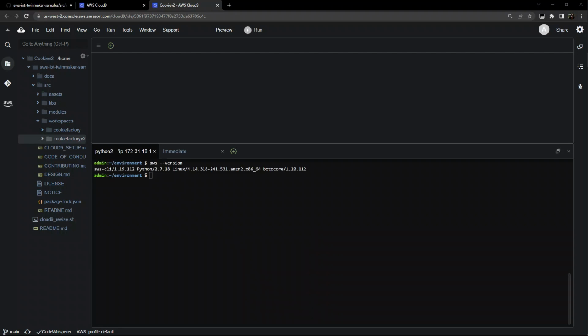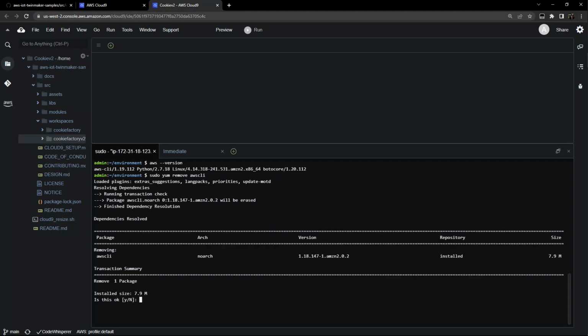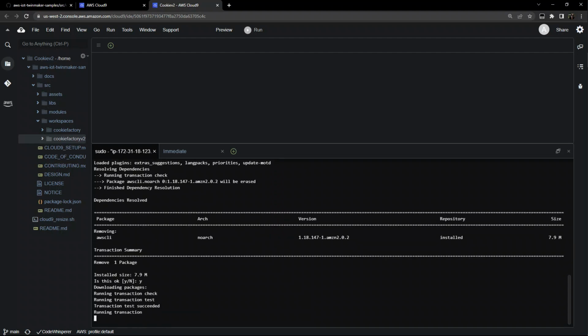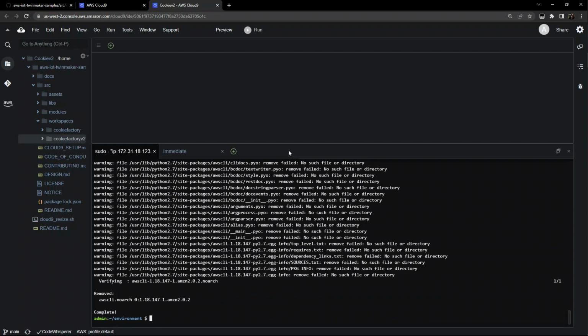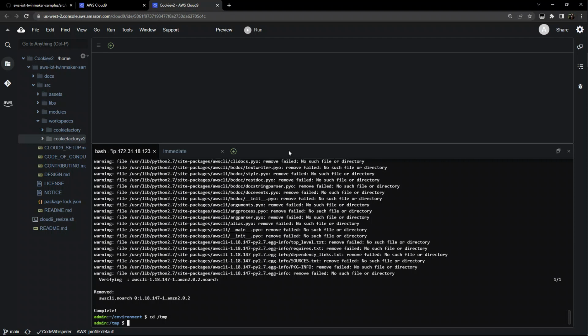We will do a sudo yum remove awscli. Choose yes. Okay, let's install CLI version 2. Let's move into the temp directory. In the show description, I will put the official directions on installing the AWS CLI, but in this case, we're just going to curl the zip file and save it locally as a zip file.